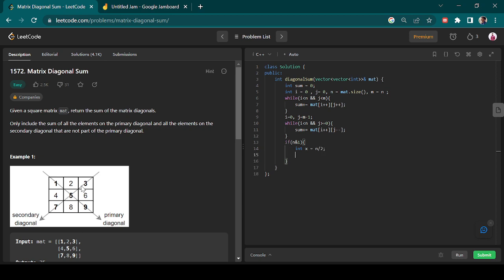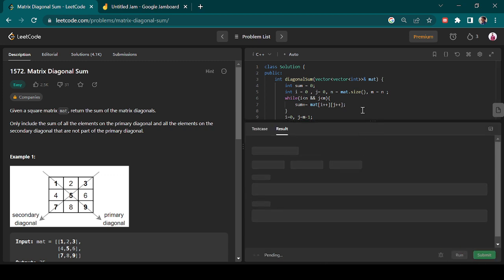As we can see, the cell that is common in both the diagonals will be n by 2 comma n by 2. So for that reason I did this, and here I will simply write sum minus is equal to mat of x comma x, and now after all this we'll simply return sum.